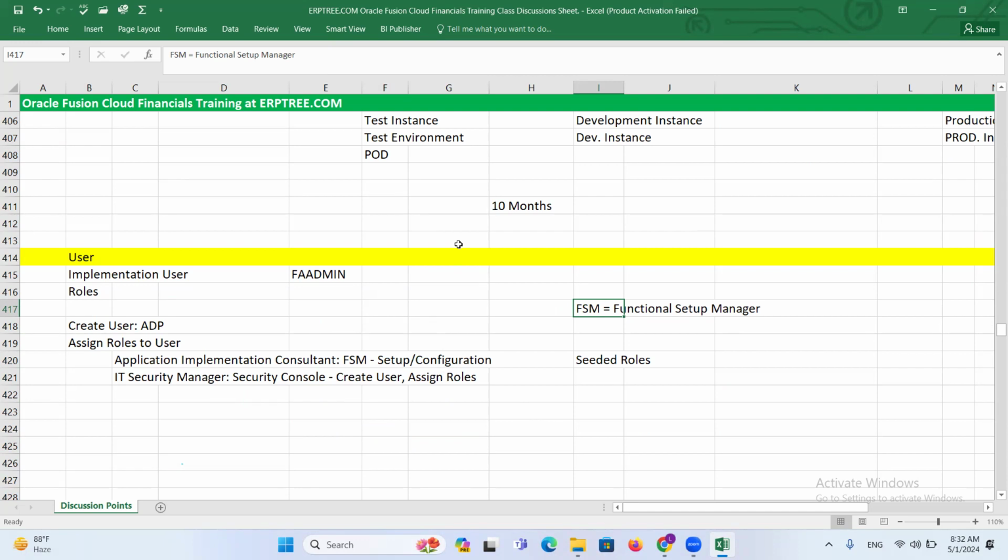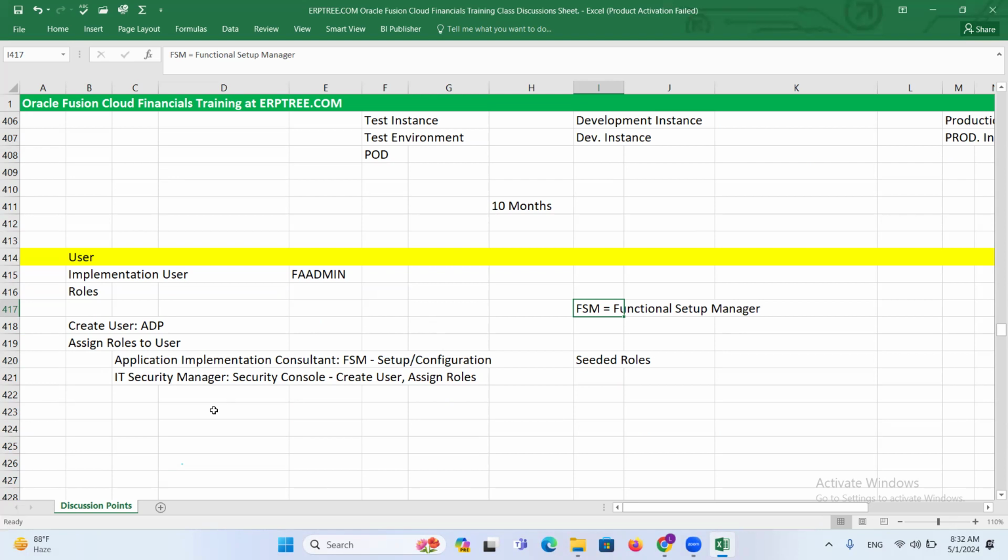So being a consultant, we need access to FSM and to the security console. To get access to the security console, we need the IT security manager role. To get access to FSM, we need the application implementation consultant role. From FSM, you can do the setups. From the security console, you can perform the security administration.